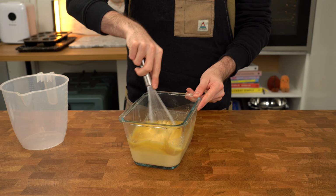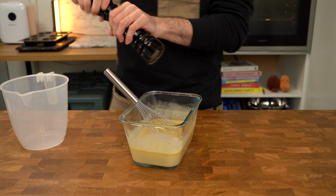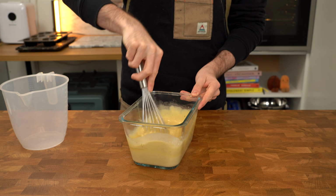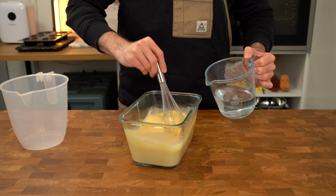The next day, we take the batter out of the fridge, give it a quick whisk, then season with salt and pepper. If the batter is a bit thick, it can be thinned out with a splash of cold water. It should be the same sort of thickness as single cream.